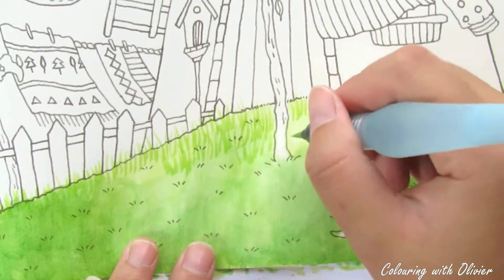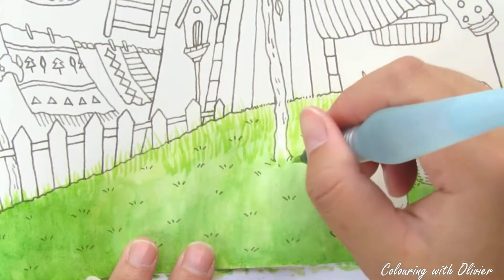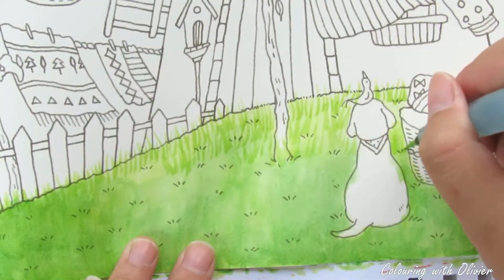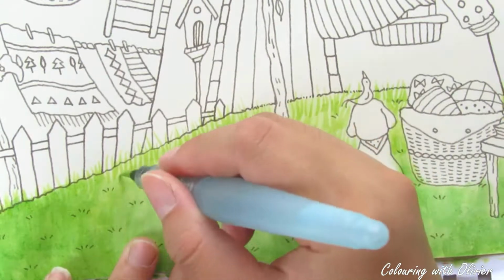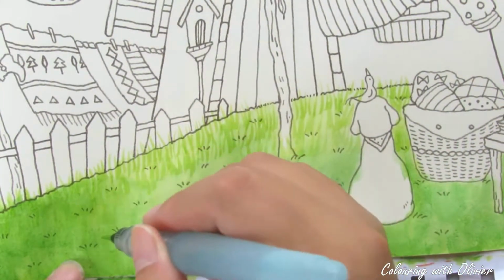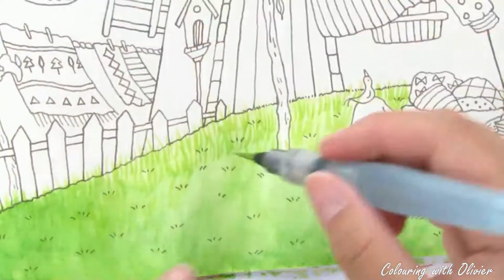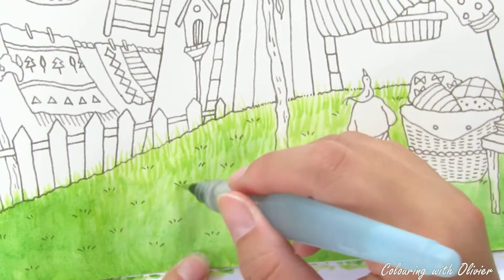but try to make it kind of like a spring color, so it looks a little bit more lively and more alive. If you make it too brownish green, then it looks like your grass is dying. So just make sure you do quite light, and do more of a yellow tone green, so it looks like your grass is alive. And as you can see, I just follow a row.